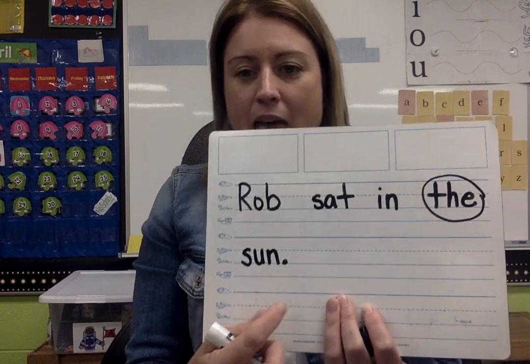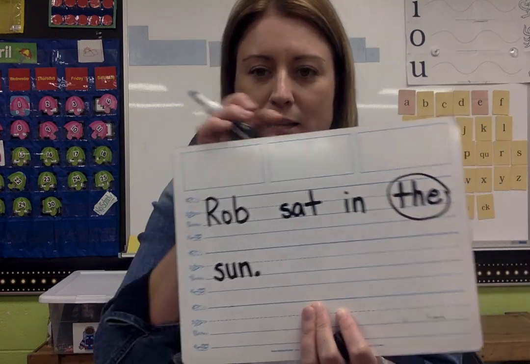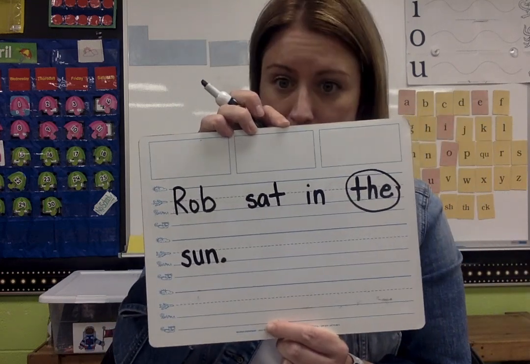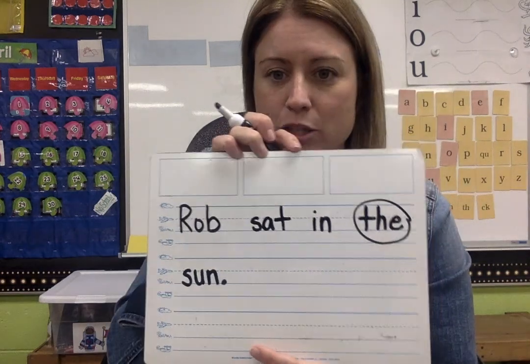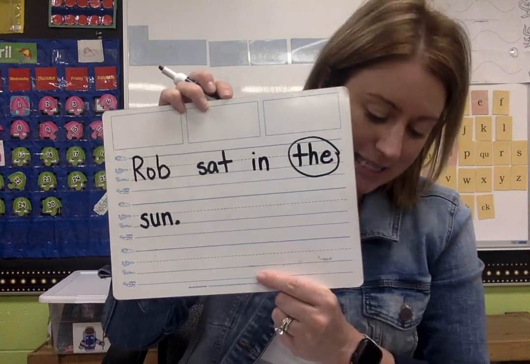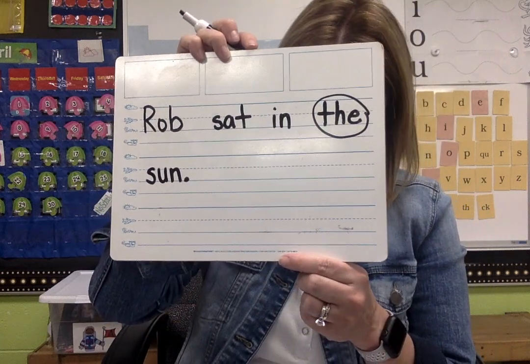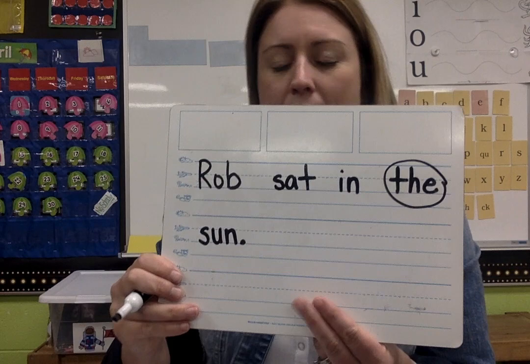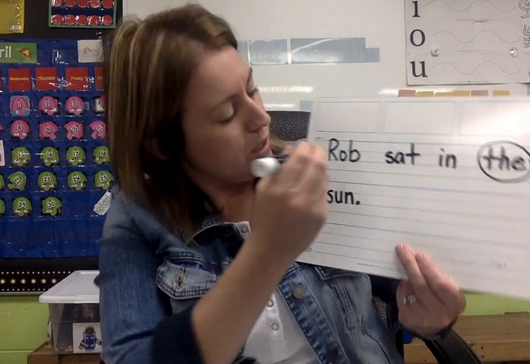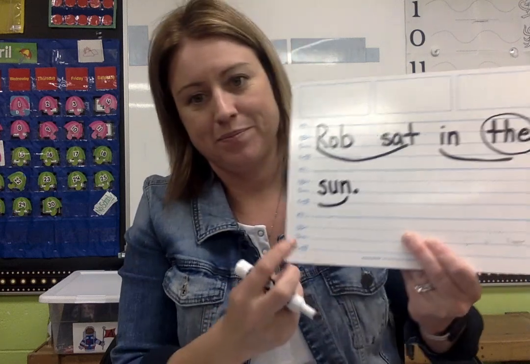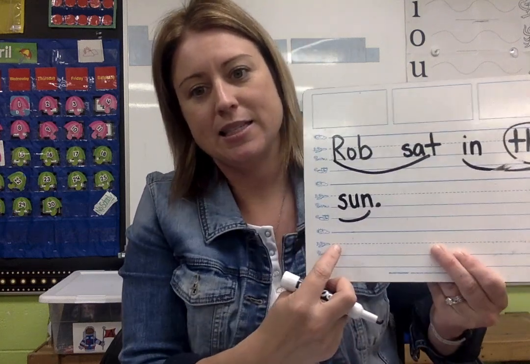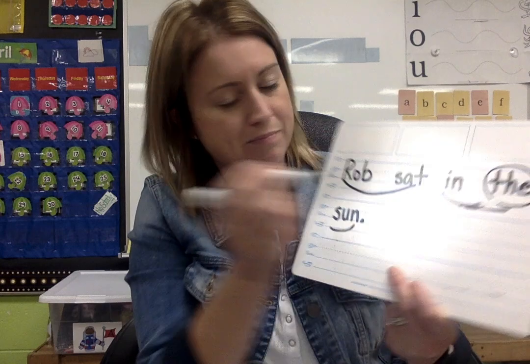n. And then I have a period at the end because it's a sentence. It's just a statement. This is not asking anything. I'm not reading it with excitement. It's just a statement. Rob sat in the sun. Now, if we were to go ahead and scoop this sentence, I would do it like this. Rob sat in the sun. Okay, Rob sat in the sun. Messed it up a little bit there.